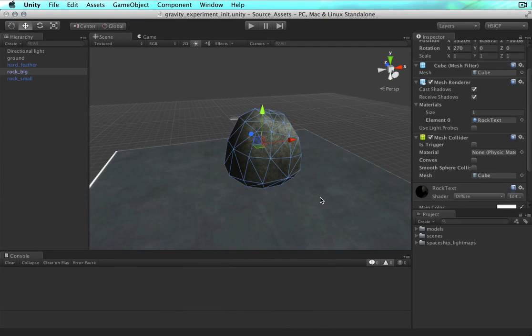There's a couple more settings which are proprietary to the mesh collider. Convex implies collision between other mesh colliders. There's a limit on how many triangles you can have between these colliders, and that limit is 255 triangles. If you check smooth sphere collisions, it will smooth the normals, meaning that if you traverse a collider on top of this mesh collider, they will not have many rough edges.